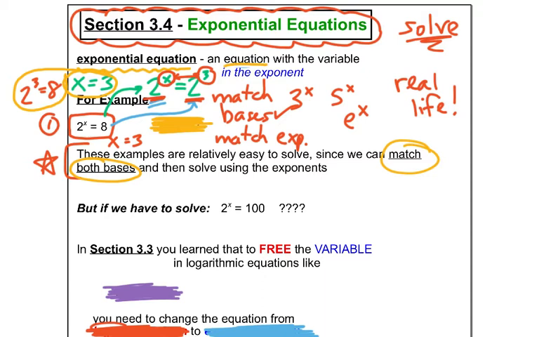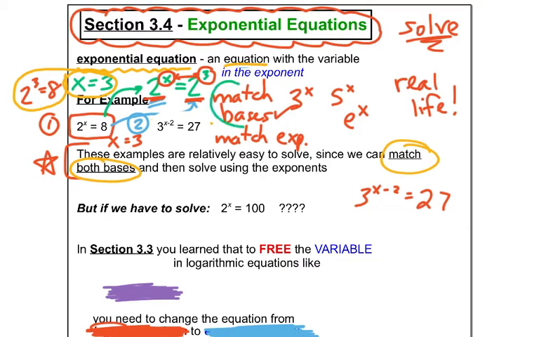Let's try number 2. Number 2 is kind of hidden right over here. Ready? Here's number 2. 3 to the x minus 2 equals 27. Okay, let me write that down here on the right-hand side so you can see it better. Now, if you try to do the mental math way, this might be a little harder. It might take a little bit longer. So why don't we try the second idea?